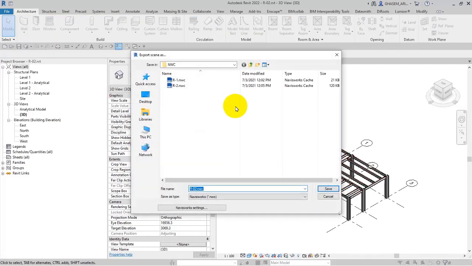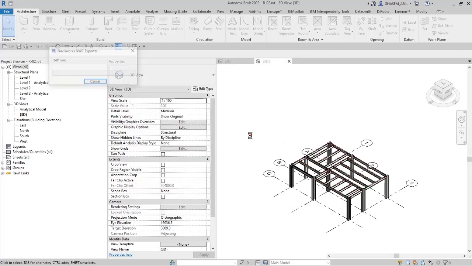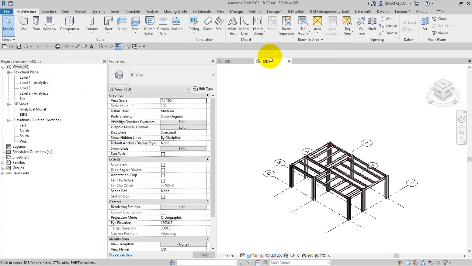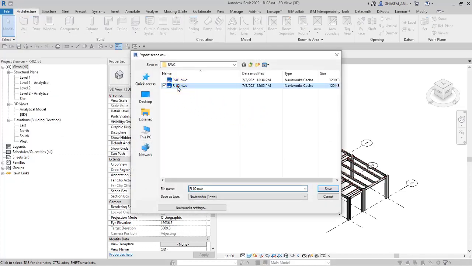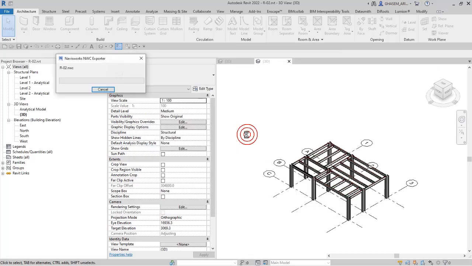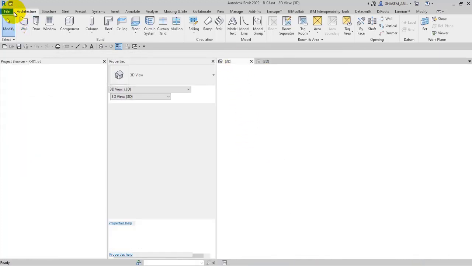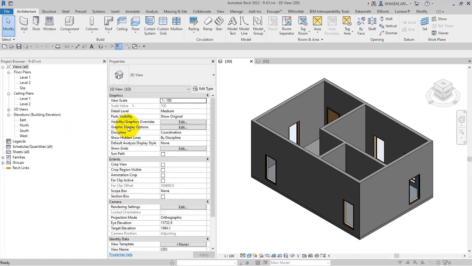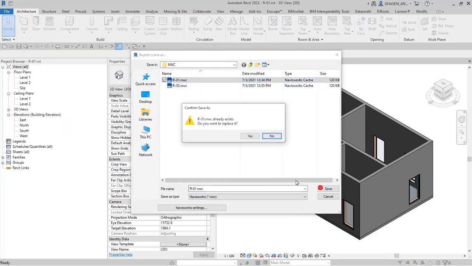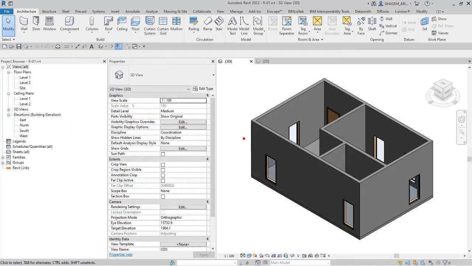So let me actually do it. I think it was 02, so let me export it, and 02. And this is 01. Export, and let me just go on 01.